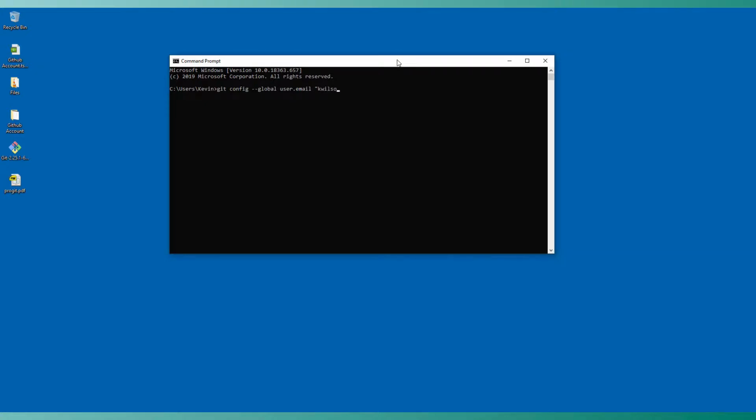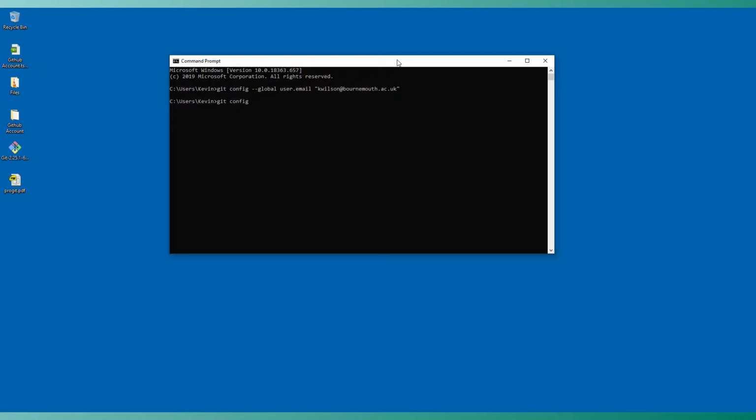I'll just use my university one. It normally probably doesn't use it as an email address, it just uses it as a unique identifier for you, although Git can be configured to email you for certain things.